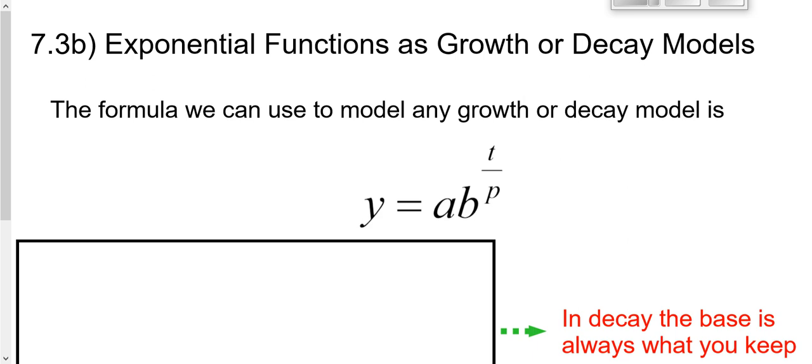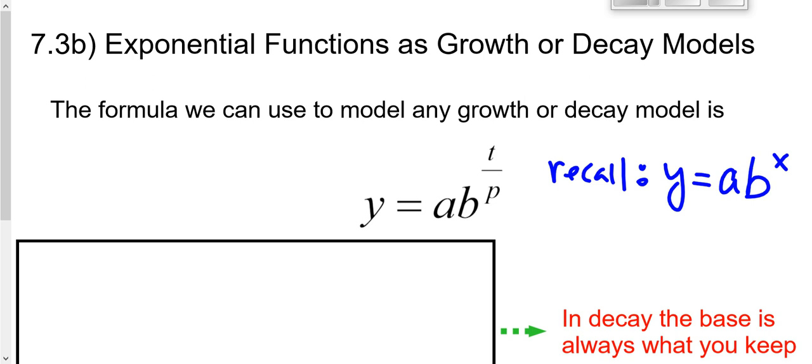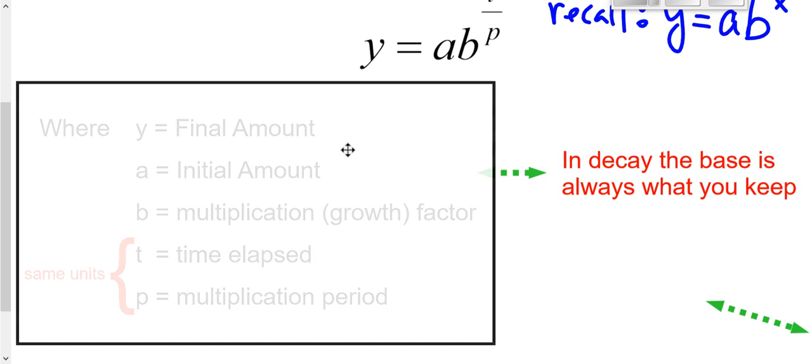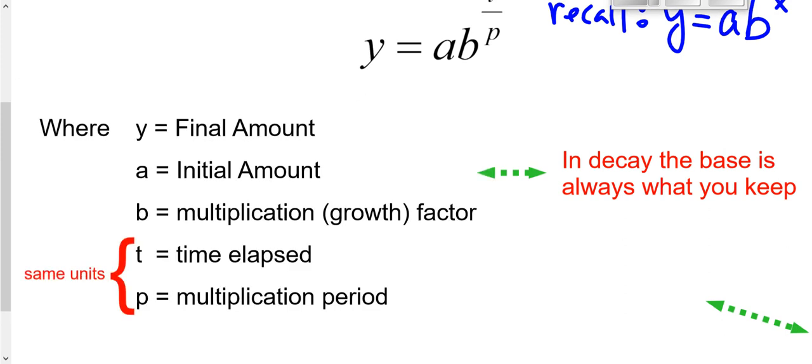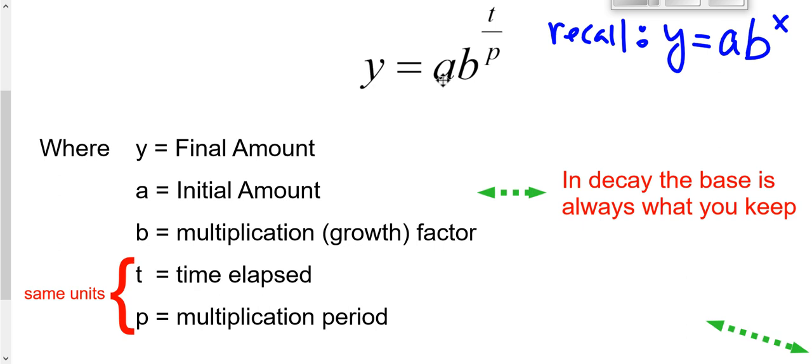Alright, so I'll just write it down here. Recall the formula we have been using so far, which is a b^x. Now we can look at which one is which here. As I just showed you, this is on your formula sheet, so you don't have to memorize that. It's just this one that's not on the formula sheet. But if you look at the one on the formula sheet, you just have to replace this exponent part by x. That's it. Okay, so for today we will be focusing on this formula here.